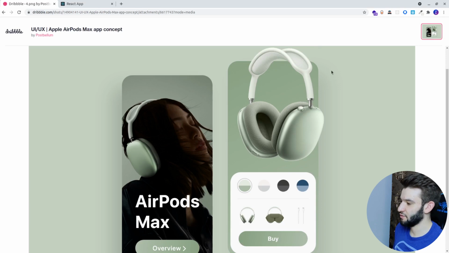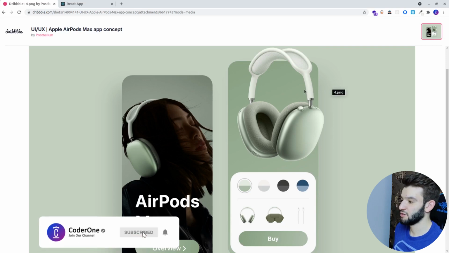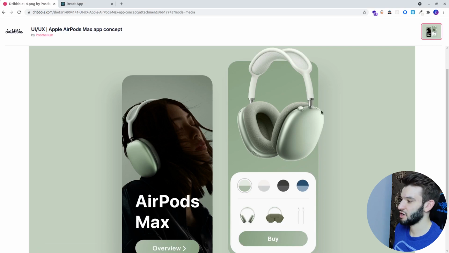As always, I was just looking on Dribbble, and I really got into this design. It looks pretty sick with the newly released AirPods Max from Apple. As you can see, Apple always does a great job designing their things. I'm not sure if this one is a really good pair of headphones, but I'm pretty sure they have a really awesome looking design and everything. So I really like the design.